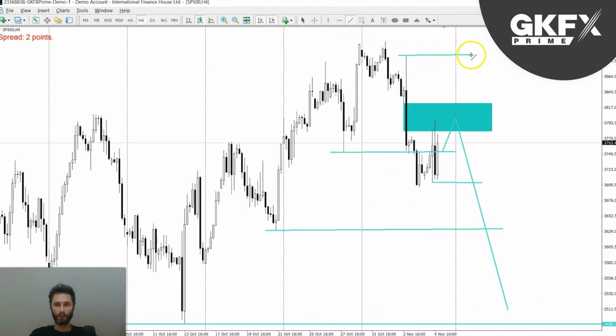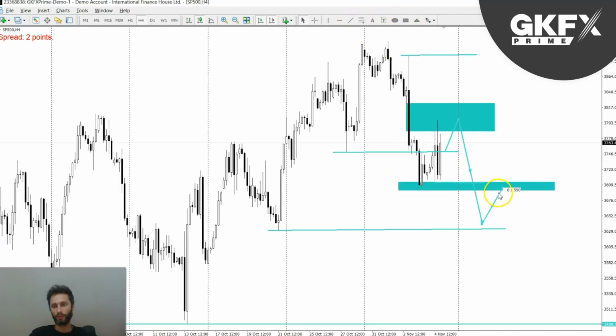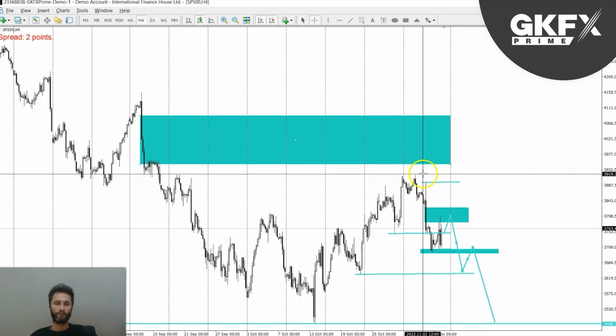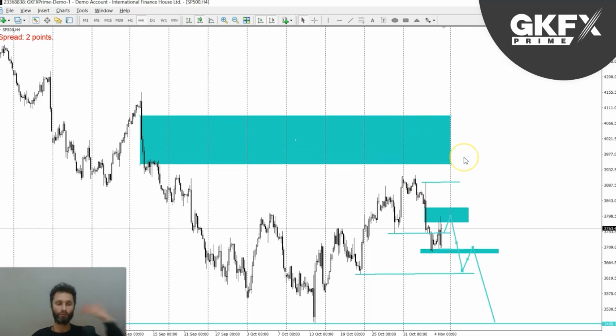This high would be an invalidation point, because if we go higher, then we now don't know what's going on because we're expecting lower prices. And then as it comes lower, as it breaks the lows, I'm going to see further pullbacks or further retracements into possibly this zone or wherever the retracement may be. Could be higher up, of course. That will be another opportunity to go short. So that's what I'm looking at here on the S&P. That's the possible scenario. As I said, if it goes higher, then I will be reassessing the situation.